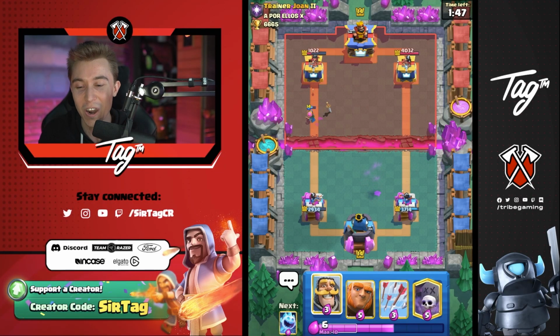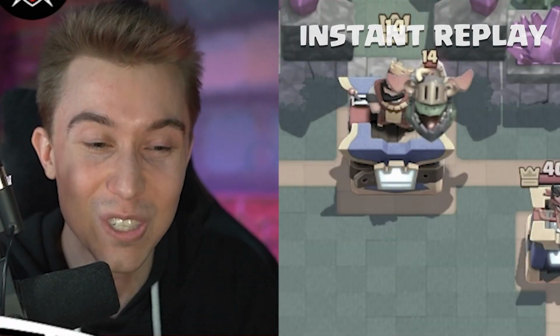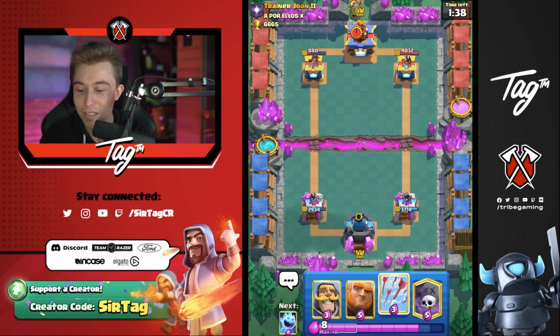But he wasn't a small brain sir. He was actually pretty intelligent, despite cycling the Inferno Dragon there. But who can blame him? Like, this happens so consistently with this deck. All right, so remember, he's going to cycle the Inferno Dragon again.